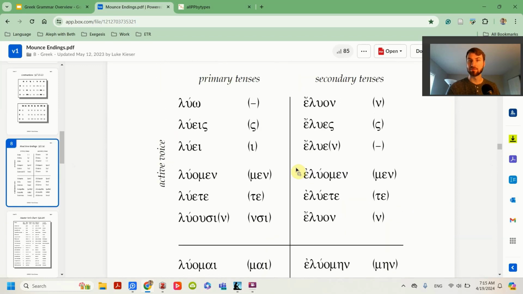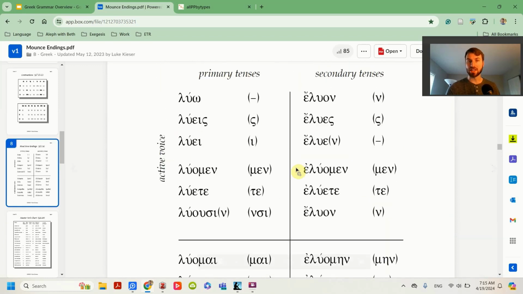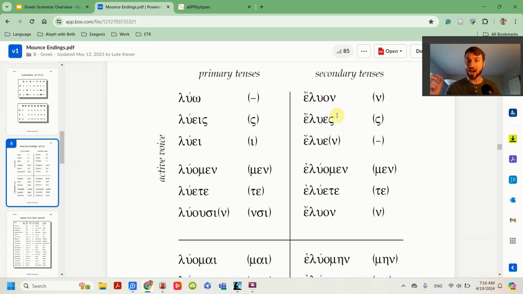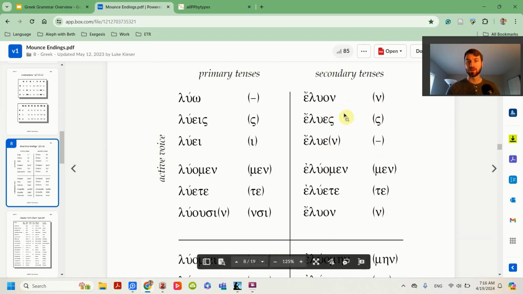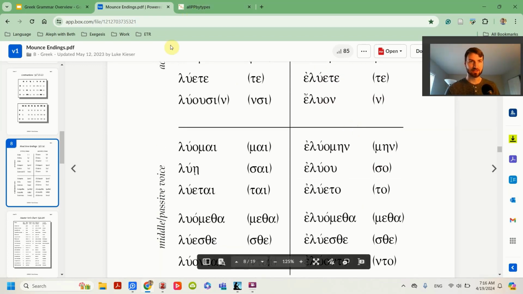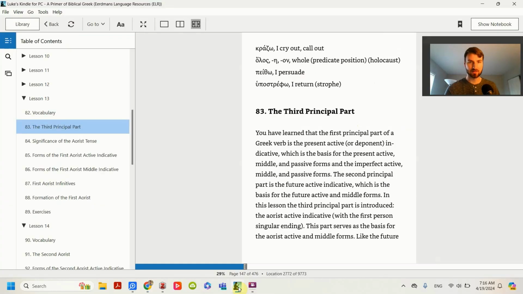So up here, you've been memorizing the endings with the connecting vowel, this omicron and epsilon. But notice that the true endings are without that connecting vowel. So when we do the aorist, you have to, in your mind, remove the o or e and add a sa before. So let's go look at the aorist endings.